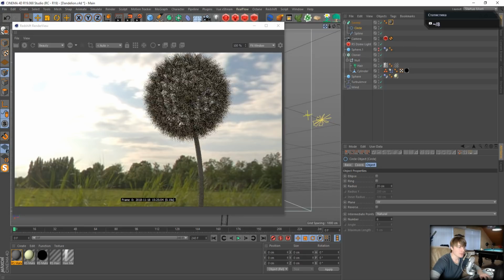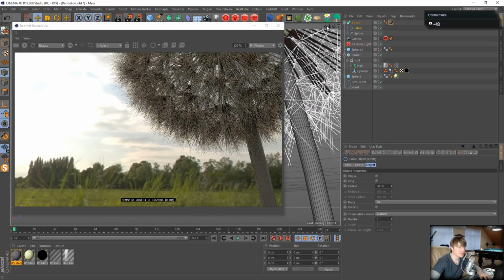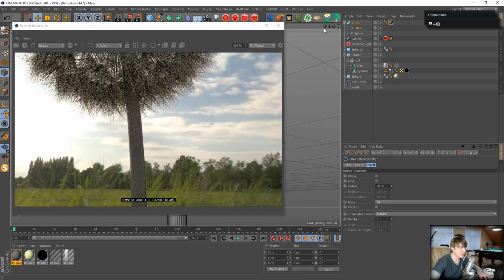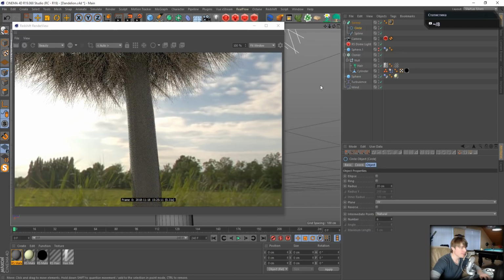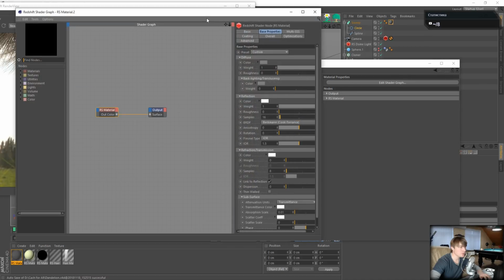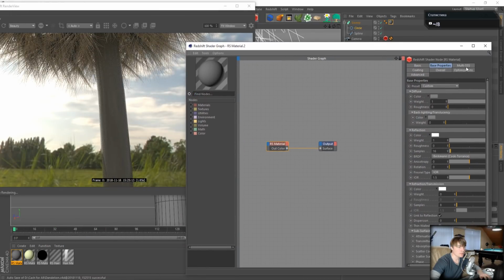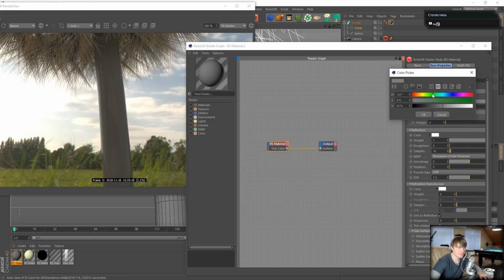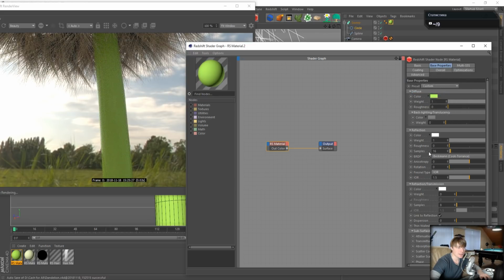Now I go a little bit closer. Somewhere here, closer, and start working with this material. So first of all, I'm going for multi subscattering. Yeah, of course, color. Maybe something like that. Yeah, very good. So weights of reflection 0.5, or I don't need any reflection because I never saw any reflection like this.